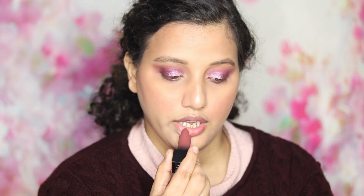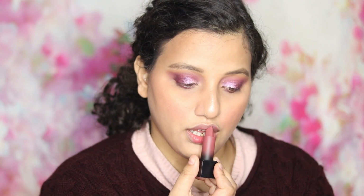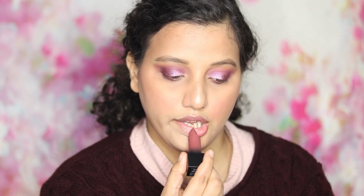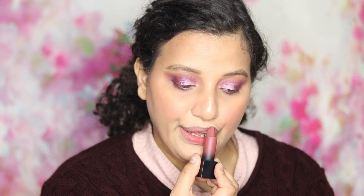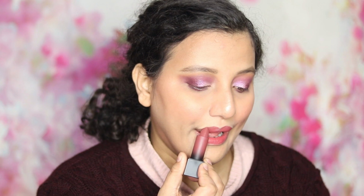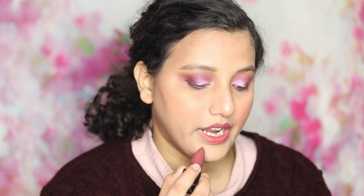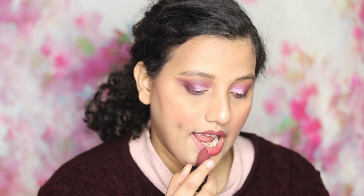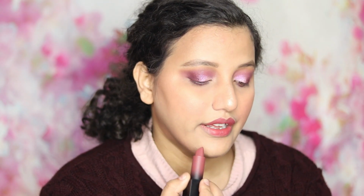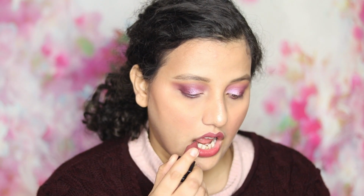For lipstick, I got Huda Beauty Power Bullet Matte Lipstick in the shade Third Date. This is a matte lipstick. There is no sheen, no moisture whatsoever in this lipstick. You have to prep your lips accordingly. You have to scrub them, otherwise it is going to cling on your dry or flaky lips. This is very pigmented. It's so creamy. The bullet and the packaging looks luxurious. When you apply it, it doesn't feel difficult in terms of application.